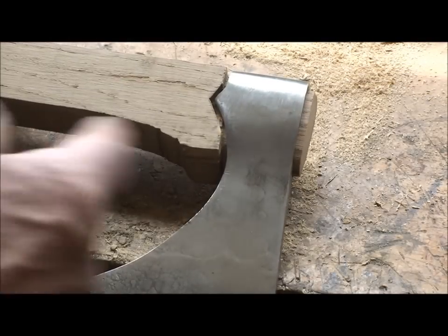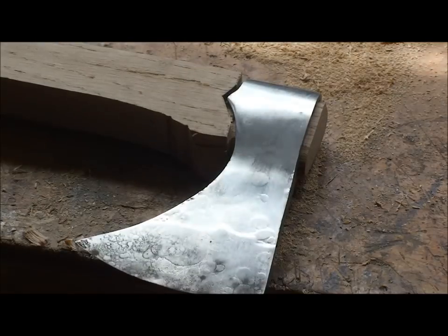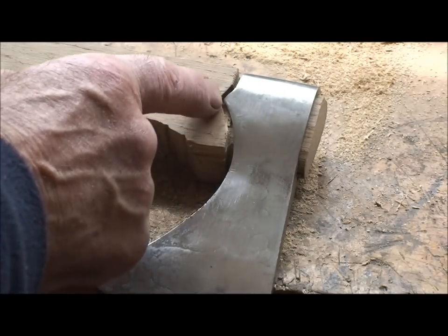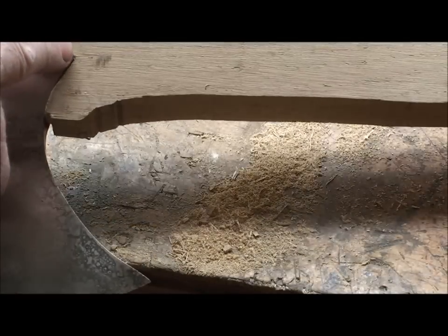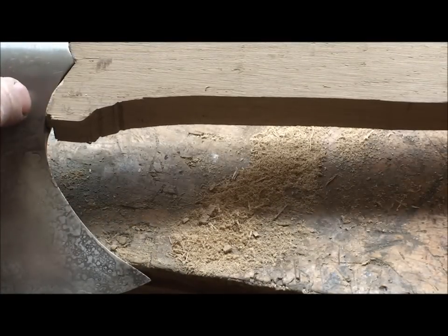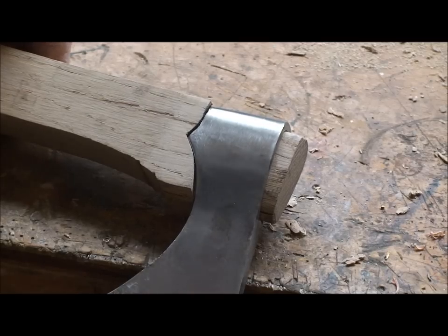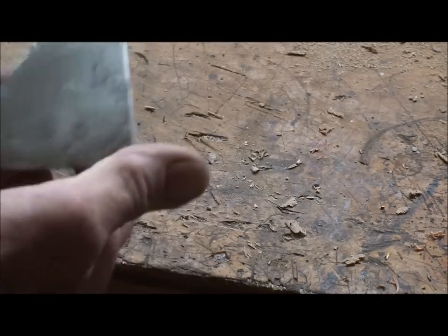So this is what I meant about getting the head onto the actual handle or the haft first, so I can see that that profile isn't quite right. That profile's a lot better, although it wants to go back further so that one will seat, so I can draw and redraw that now. Now as I've got it in, just fitted, it's required a bit of adjusting, a bit of tapping, so I'm ready to shape the haft now.